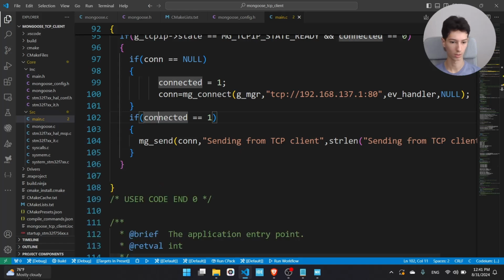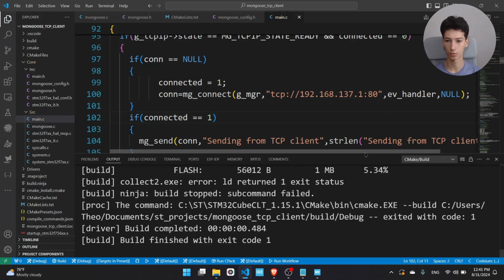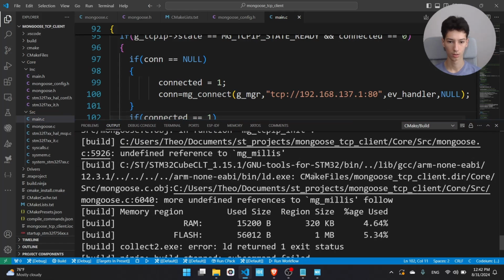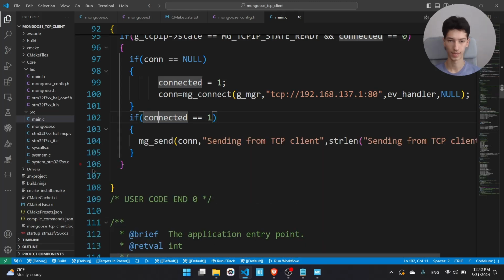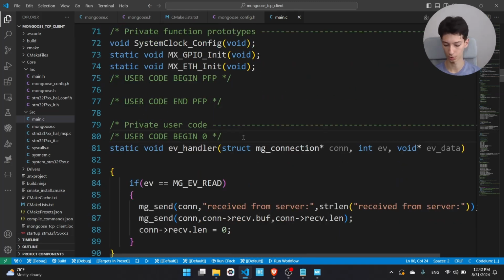Terminal. Oh, actually, let me see. I think I need to rename the. No, yeah, I should have added the mg minutes function, which keeps track of the time.